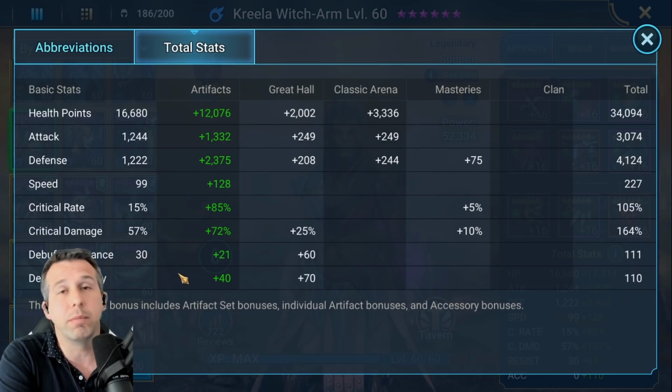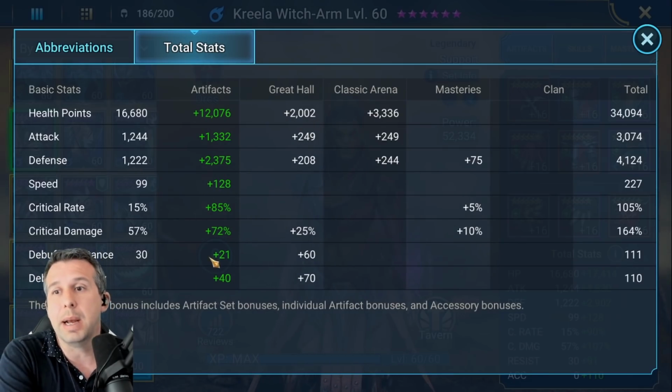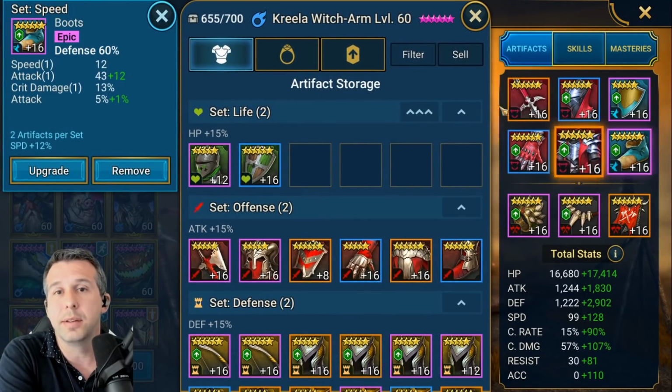Basically what I'm doing is I'm running her 4 times for every time the Clan Boss goes 3 times, so that we get her ally attacks back quicker and her increased attack back quicker. We've got 100% crit rate, high crit damage. So this is an end game build, but you can just go defense, defense, speed.